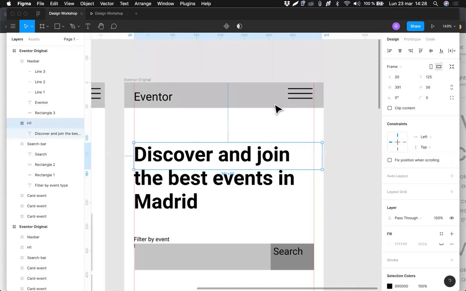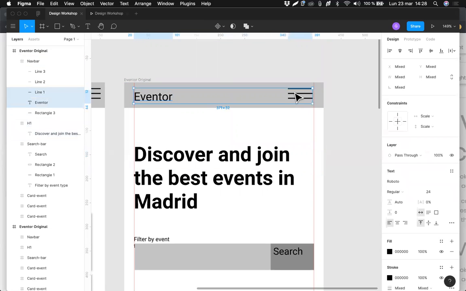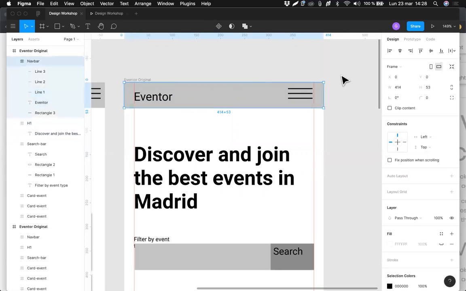So have a look at the navbar. My logo is closer to the bottom. So if I select my logo and we want to make sure it's aligned properly with the burger menu, you can select both of them plus the background. So let's go again. It's a bit slow.